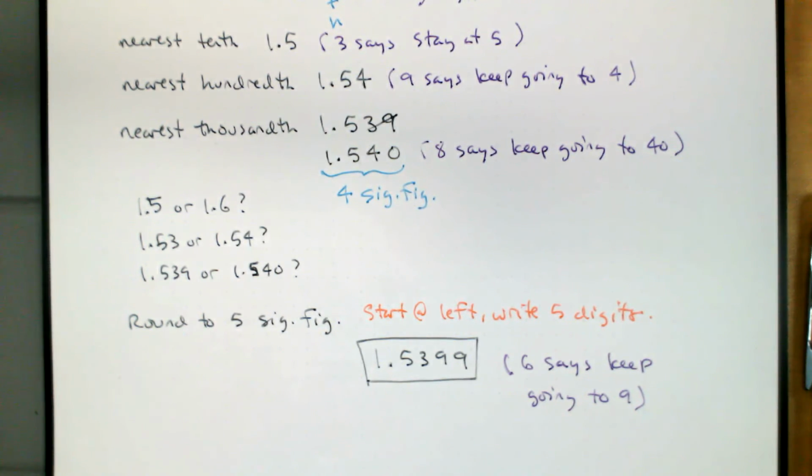Whatever space you round to, even if that last one is going to be a 0, you've got to write the 0. It's more significant. It's important to write the 0. 1.540 is different than 1.54. It seems crazy because there's like nothing there. There is something there, a 0. We're saying for sure the next number is a 0.